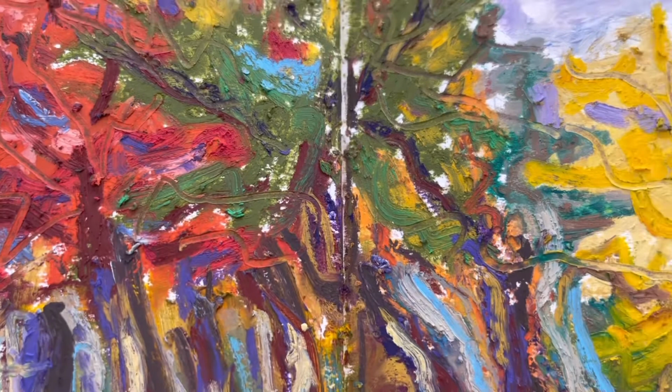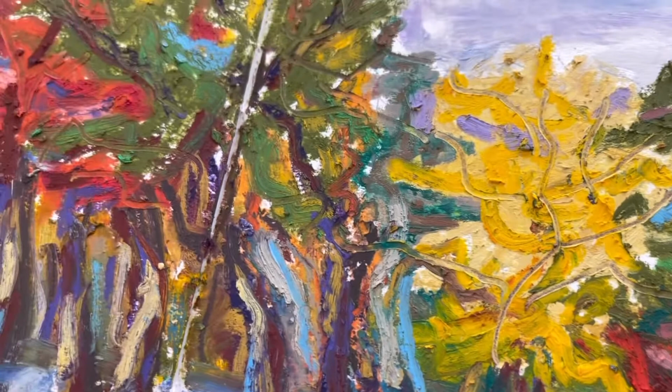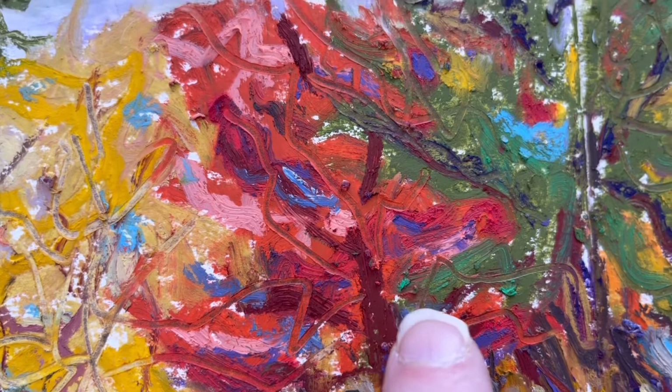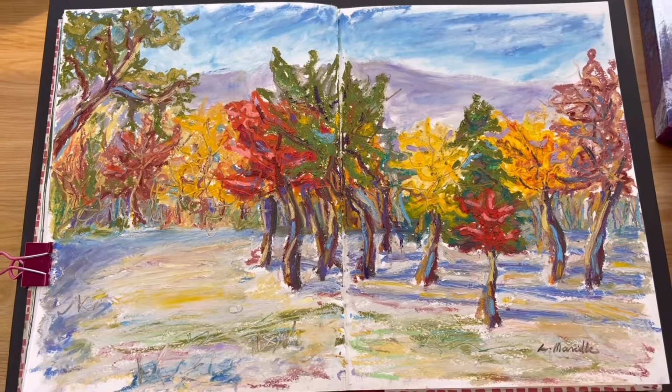So my thoughts on this were, for the first half of the painting, I really disliked these pastels. They were crumbling in big chunks. I don't know how well it shows. It doesn't look in the viewfinder like it's showing very well, but this is very chunky. And I don't just mean thick. There's hunks of the pastels that just kept breaking off. And that was challenging, because then you would try to move them and it would streak color where you didn't want it to. In the beginning they were crumbly and they just felt inconsistent. They felt waxy to me.